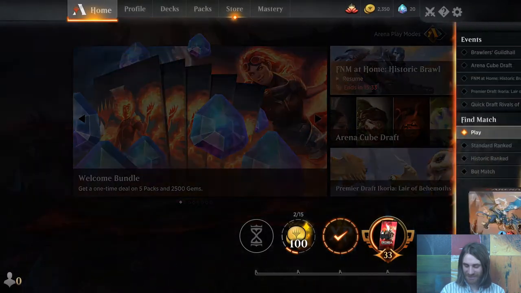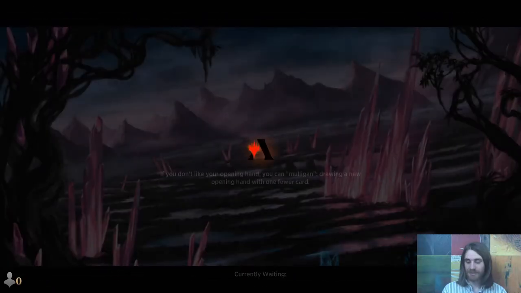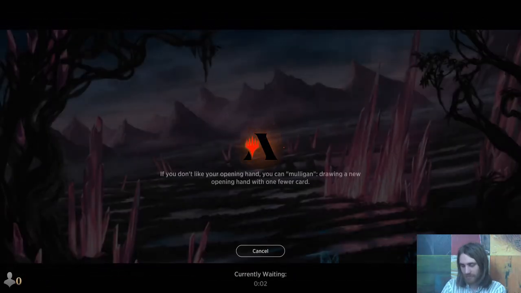You win 0% of the games where you concede. So, might as well. Might as well try. Alright. Keep going for a little bit. If I can get two wins, just to use up the 250 and 100 coin bonuses, that'd be nice.